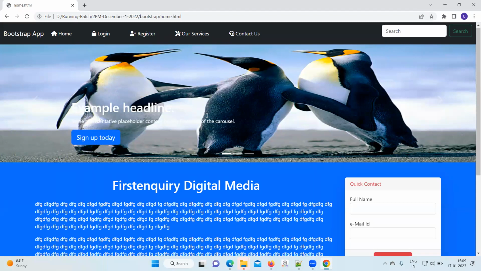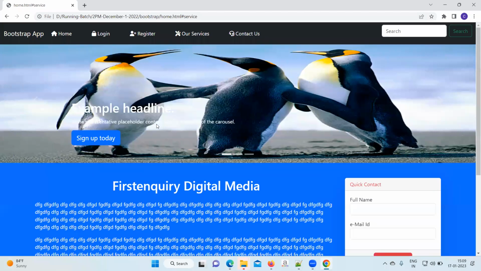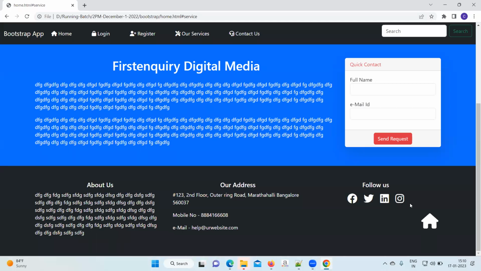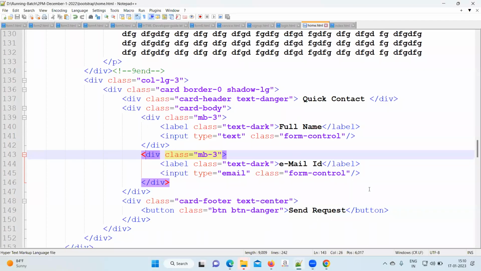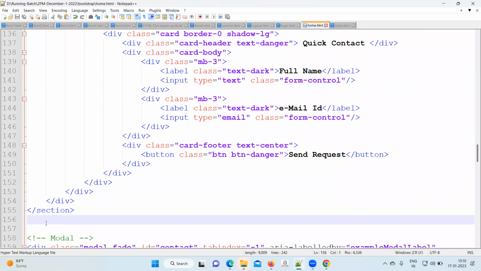Header is fixed. This is fixed. Footer is also in the last part. It will not scroll because we need to give the ID. Now you will create another container after this section tag.